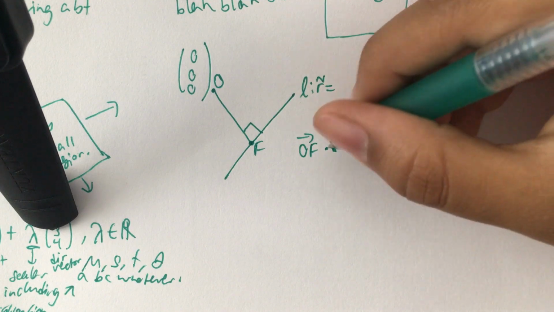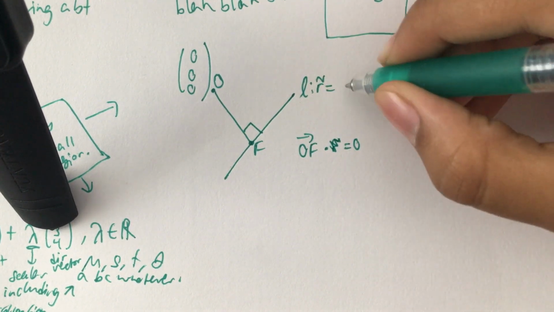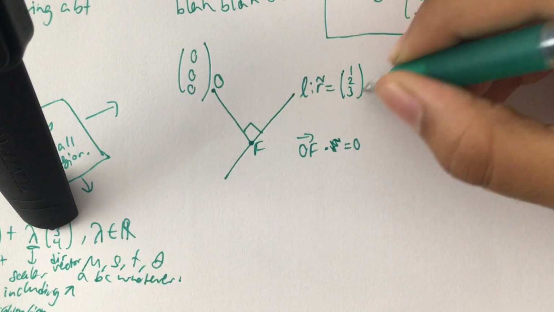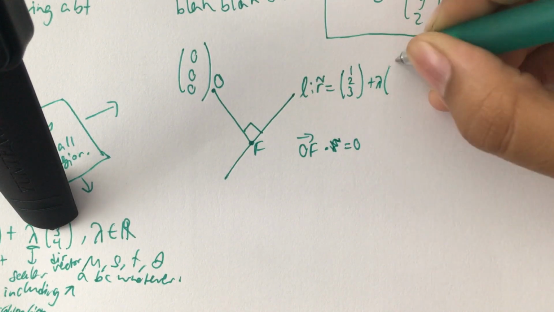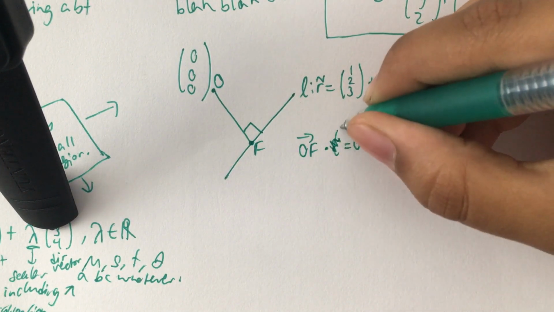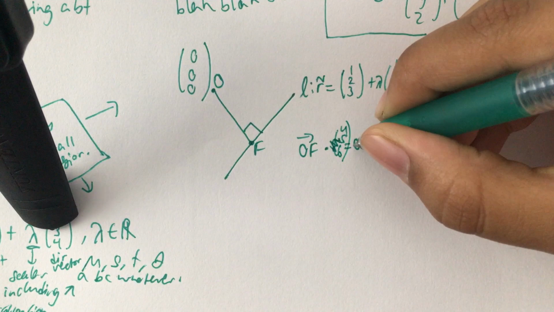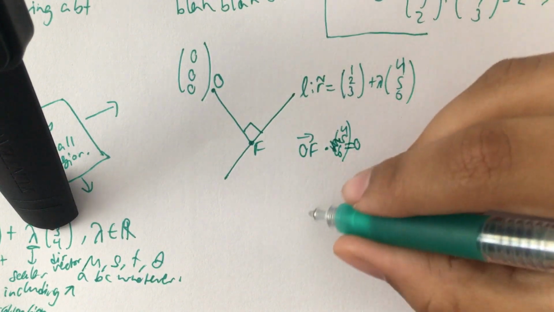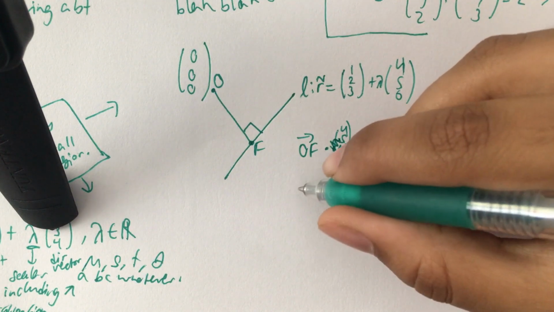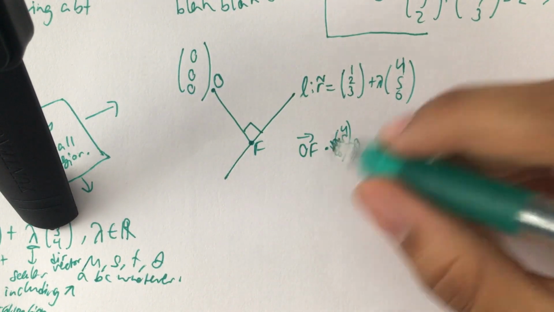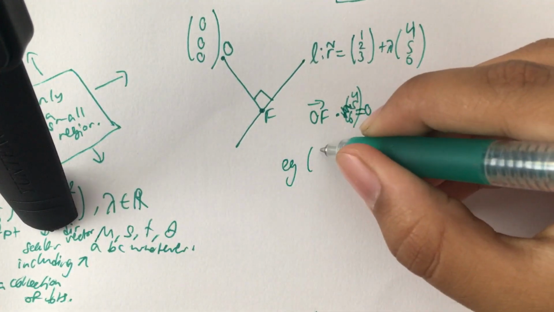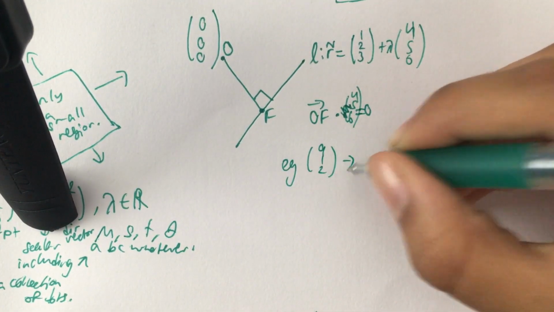Sorry, my mind is not working. Okay, because the dot product has a cosine theta, right? So when you have cosine 90, you will get 0. So you use this information to find what OF is. The reason I'm using the origin is that it makes my life so much easier. In reality, you will not be using the origin. You may be using some point like 1, 2, 3, some weird fractional point also, who knows. So this is just for demonstration purposes.